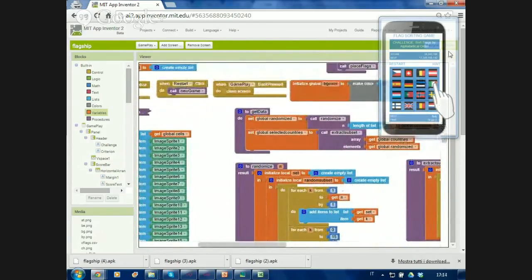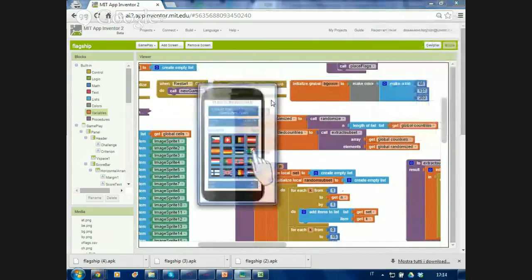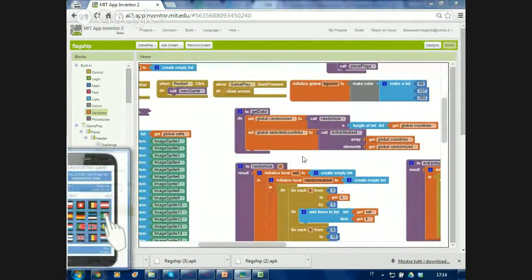So the functions that we implemented yesterday are these ones. Get data, which calls randomized and selected countries. Selected countries is the restricted list of 16 countries in random order.